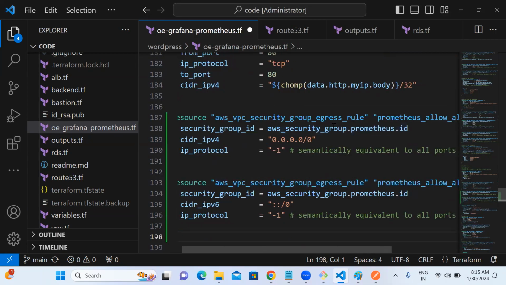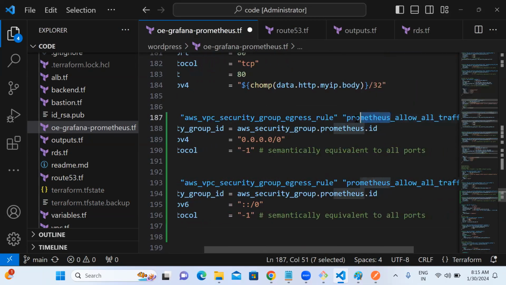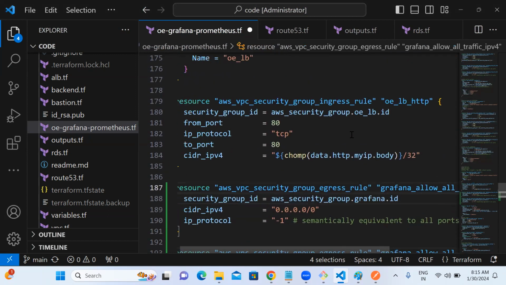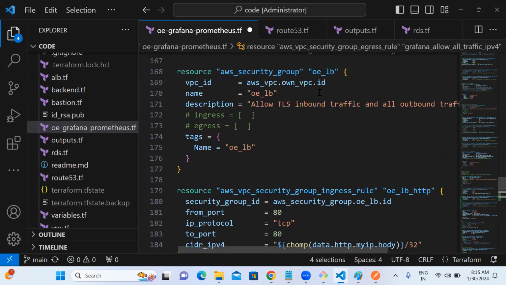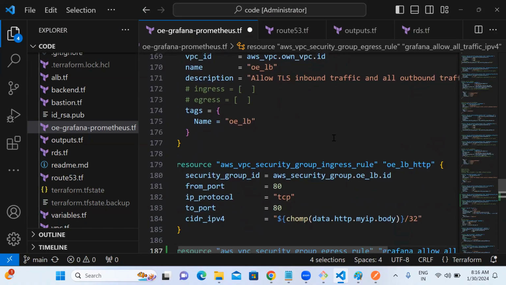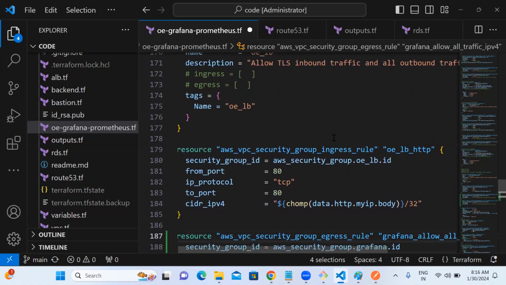Say this is for whom? This rule will be attached to the load balancer security group ID. Say Grafana. Go and check above. So outbound will be ephemeral ports, right?